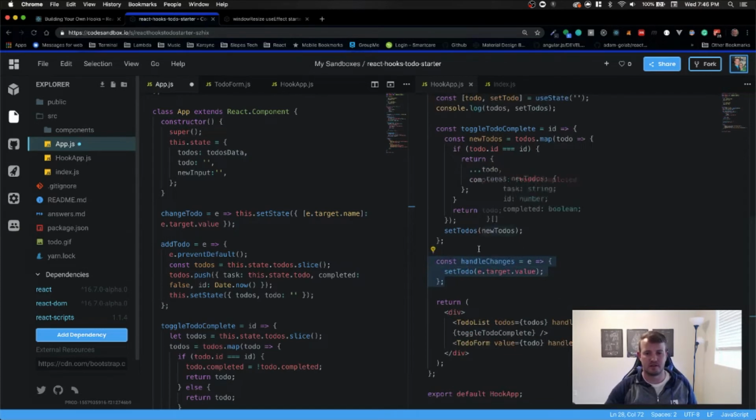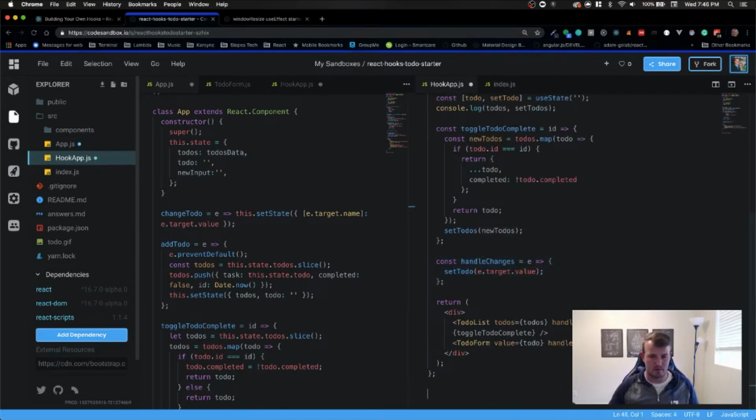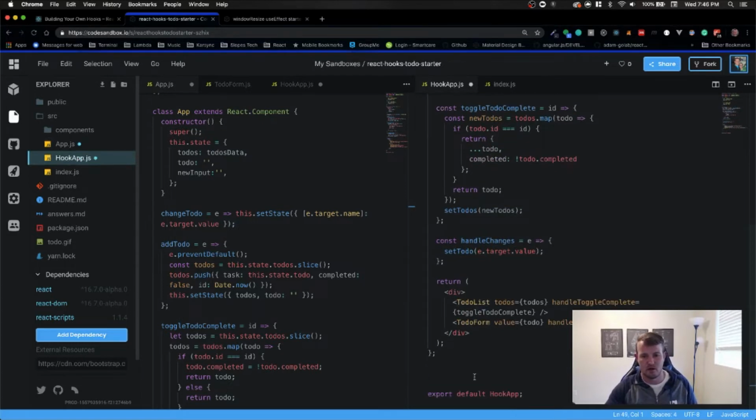Let's do this. Let's come down here underneath our hook app, and we're going to have a function that we're going to call useInput. Okay.